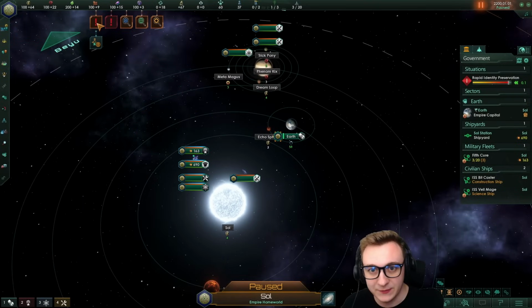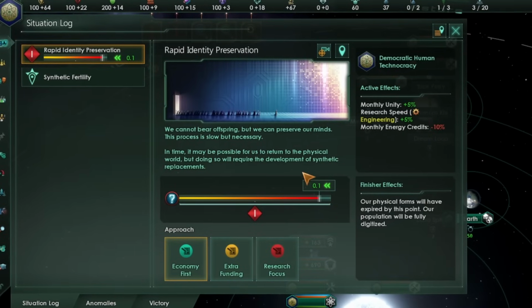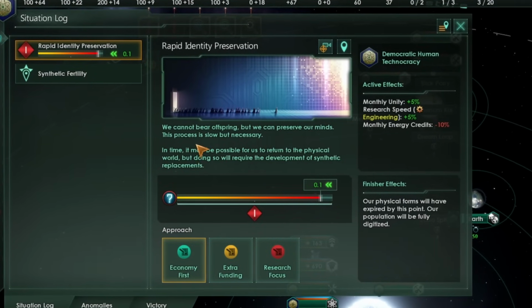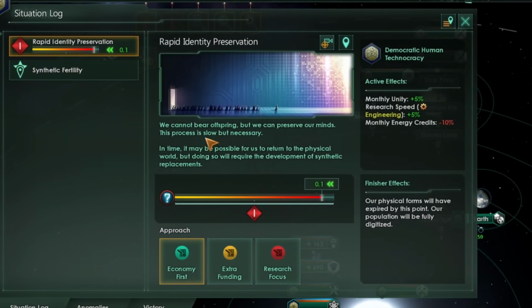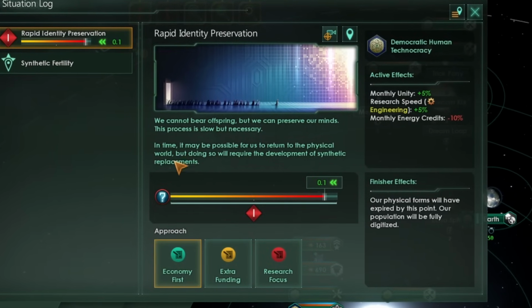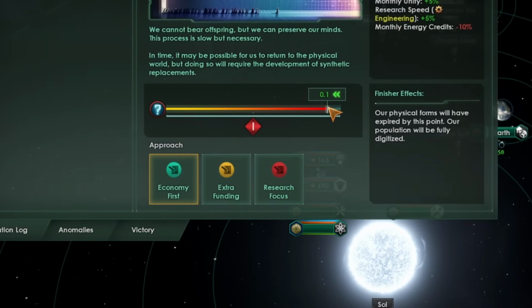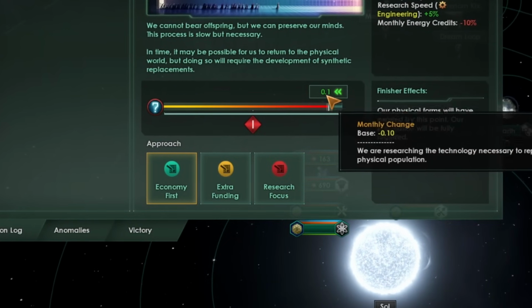Okay, so first things first with this origin, we have an immediate situation, the rapid identity preservation. Cannot bear offspring, but we can preserve our minds. This process is slow but necessary. In time, it may be possible for us to return to the physical world, but doing so will require the development of synthetic replacements. We get different approaches, which doesn't change how quickly this ticks down. It's just constantly ticking down.